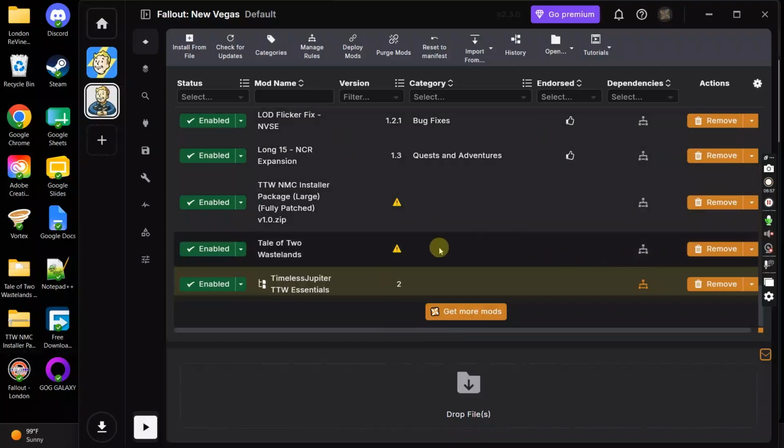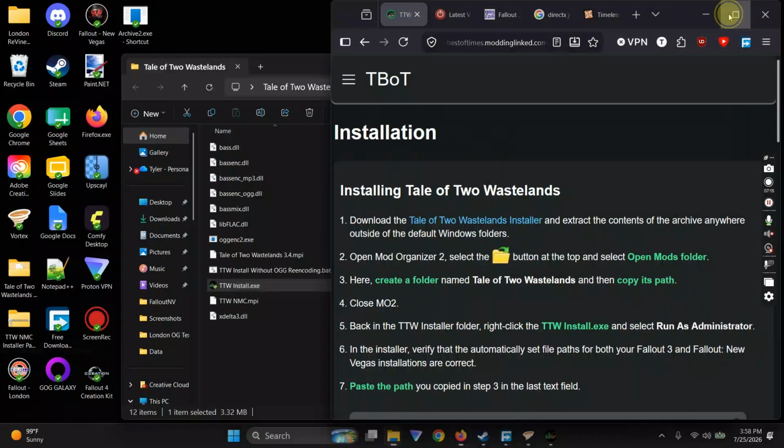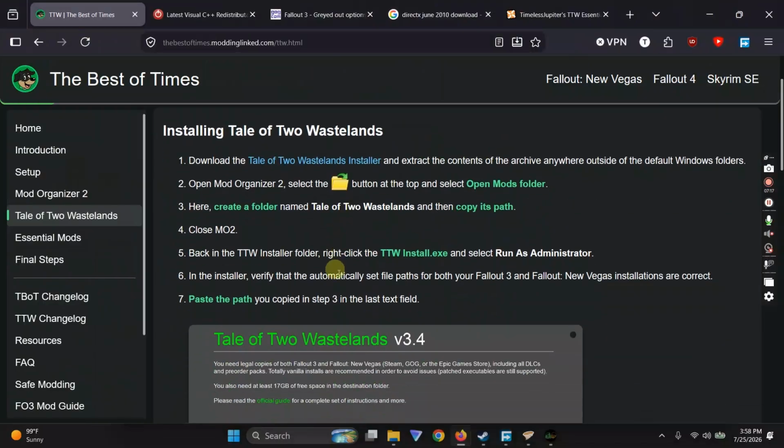And if you click accept on those, it's going to pull over this Tale of Two Wastelands mod. It's going to tell you that there's a bunch of plugins, so enable those plugins. And once you do that, you have the base level mod of Tale of Two Wastelands in your folder for Vortex. And that'll take us to the next step, which is to download the rest of our essential mods.